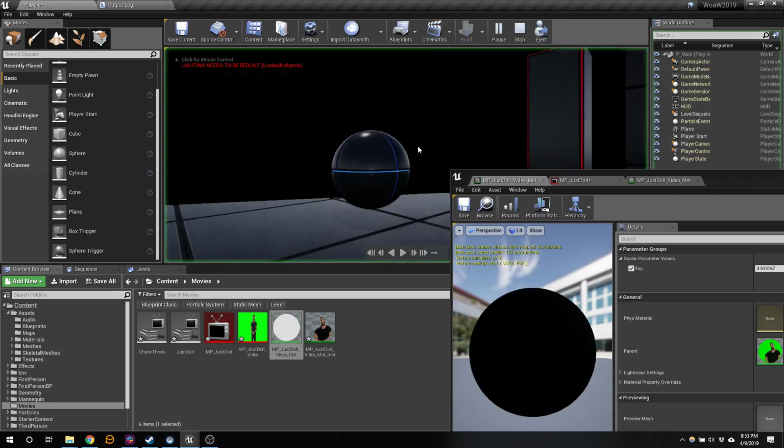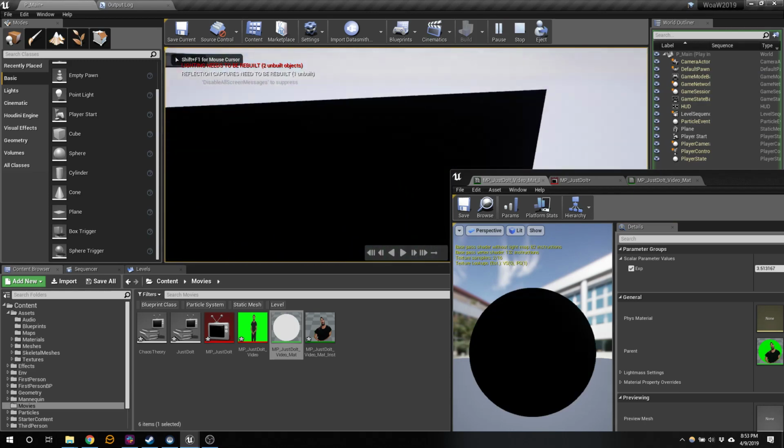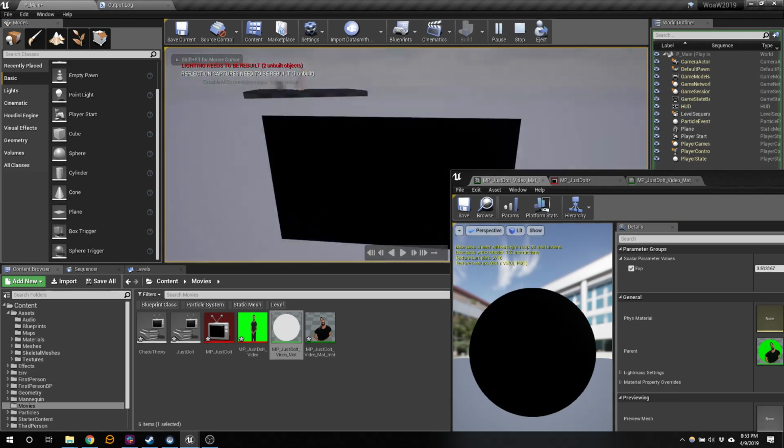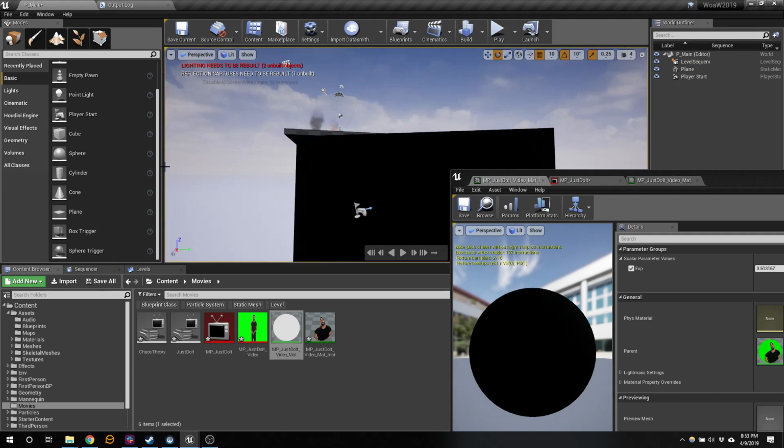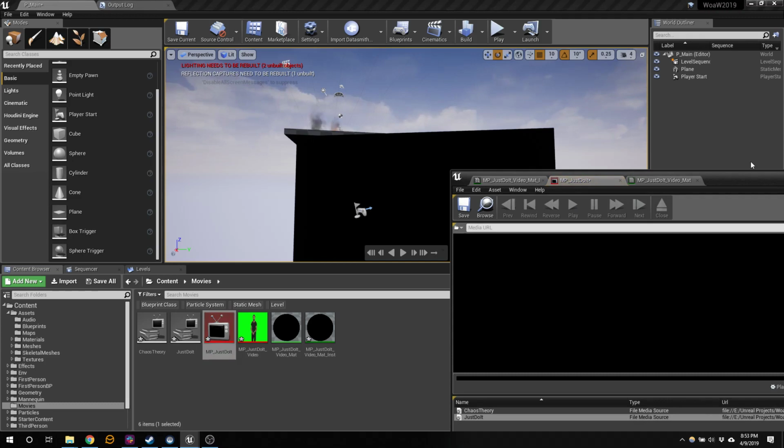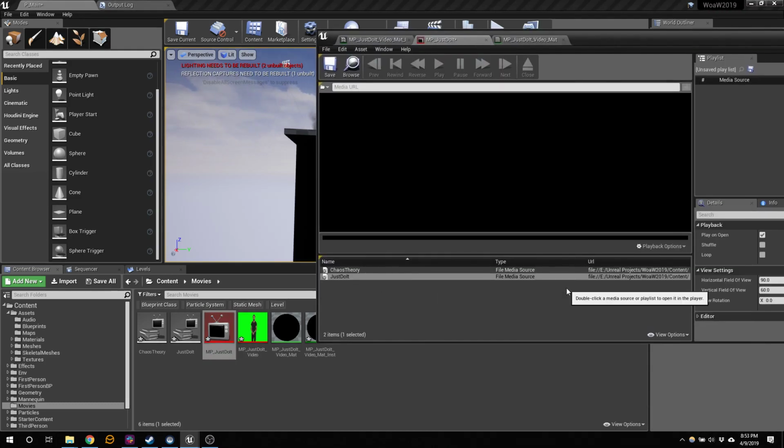All right, so here we are. But he's not playing. We have to actually tell it. The player can play anything, but we need to actually associate a player with a video file. By default, it doesn't just play this list of videos. We have to tell it to open the video, and then when you play, it will play on open. There you go.